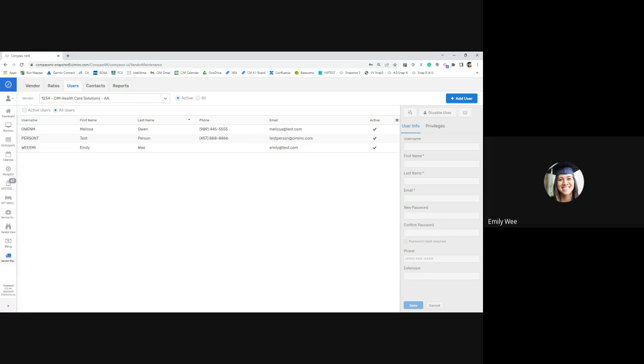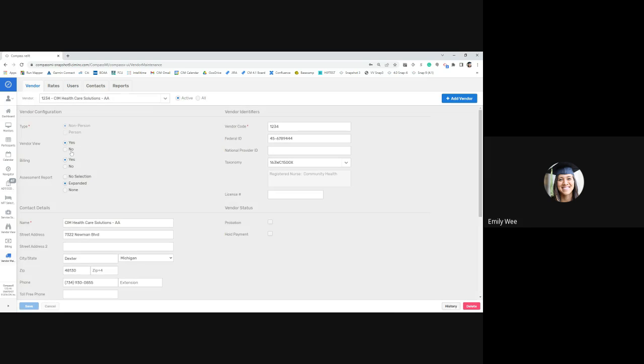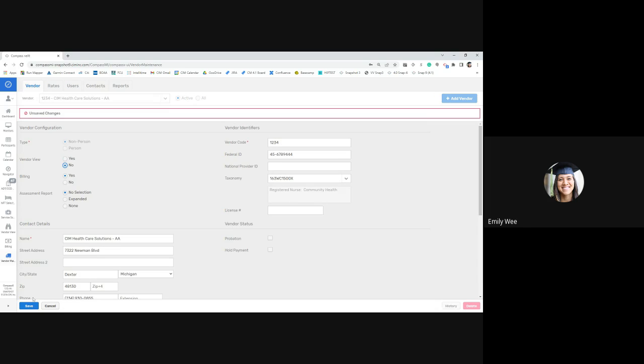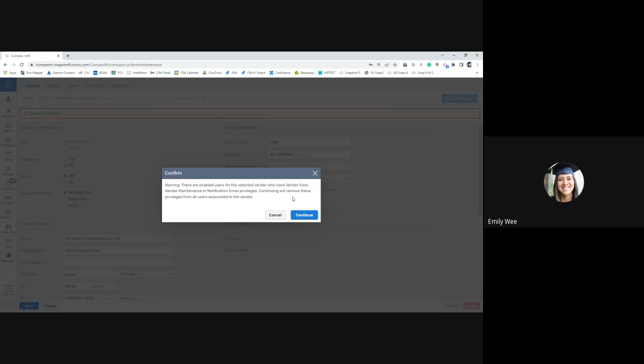Like I said, the email has to be unique, hence all the cleanup we've been having you do, and we've been doing ourselves to help out. And then the privileges, those are dependent on the vendor privileges. So if your vendor isn't set up to have vendor view, then this is going to be grayed out, and you can't obviously give a user vendor view if the vendor doesn't use vendor view. So these are basically snowballed down the line from however you set these up. So if I change this to no, actually I can't because I already have, well, I can. It's just going to remove it from all the users I have already given vendor view to. So I can click continue.